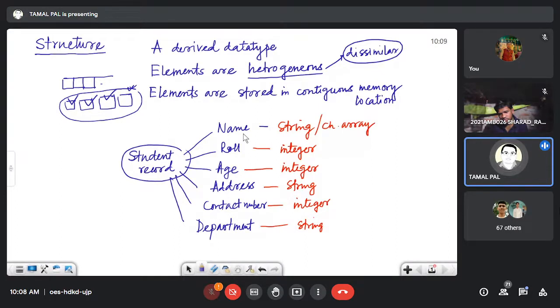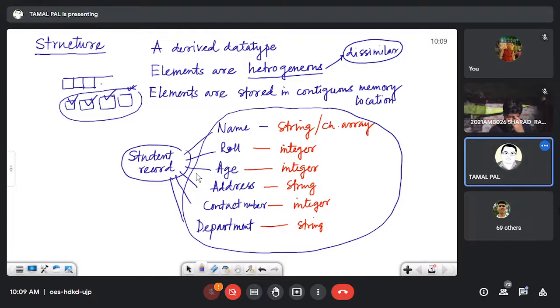And to tackle that kind of thing, you have to declare all sort of things as a unit. As a unit, such that if I represent S for a student, S will contain some components.